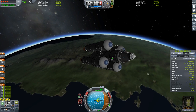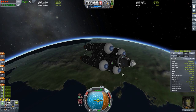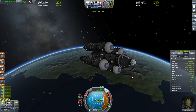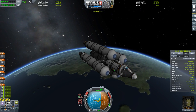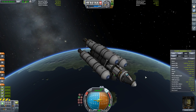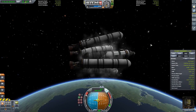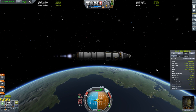This thing really likes to yaw - it goes side to side basically when I try to move it in just a single direction. And we'll cut those off for now because we're well into space, and we'll use this to just get a little bit of our orbit. Let's go time warp and lock prograde. Given we're doing physics warp, that will actually happen. We'll do more normal warp now. I'm going to do this without maneuver nodes just because I don't think I really need them right now - and that's probably me just being stupid, but I think we'll be fine.